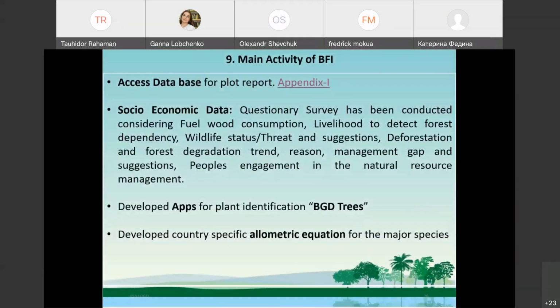And we have created an Access database and incorporated it with some R programming language. As a result, when we collect data from the tab, from Open Foris, we can export it directly as a CSV. And from that CSV, we can directly generate the plot report, and we can do the data cleansing in this Access database. Let me show you one example of a plot report.